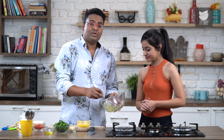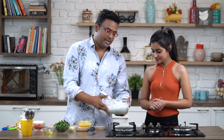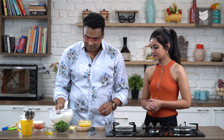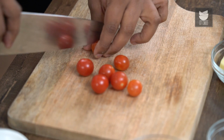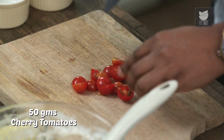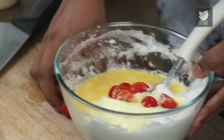Now the next step is to whip the whites till it's nice and frothy, and that's going to take somewhere around 2 to 3 minutes. So here, if you notice, it's whipped nice and almost double than what it would normally be, right? So I'll keep this aside, and now we'll start adding in the rest of the ingredients. The first one is the yolk that was earlier separated and whipped lightly, and then we'll start adding in some garnishes. To begin with, we'll add in some cherry tomatoes. The next step is all of this goes in a mixture of yolks and whites. Starting with, of course, cherry tomatoes.